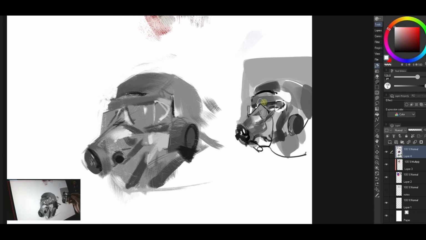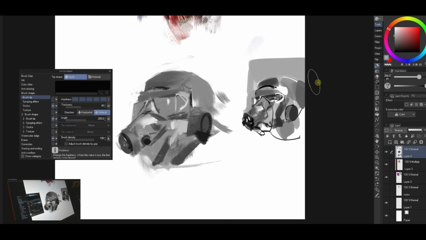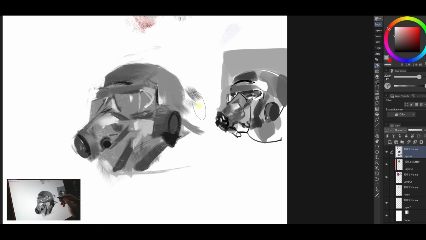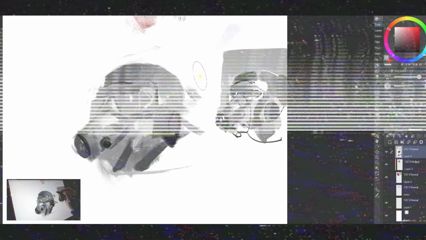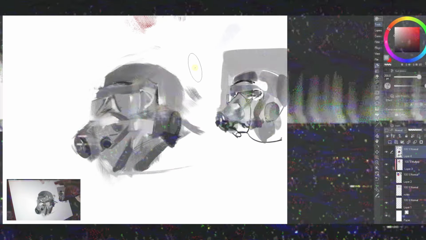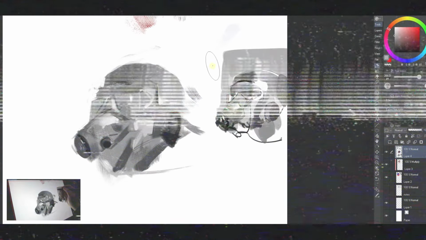So for me, what I like to do is just use the default round brush and squish it. You can change it in your shape dynamics or whatever. Or wait, how did I do it? Oh yeah, brush tip, thickness 40, and then I put it at an angle. Oh, by the way, another thing about Clip Studio Paint is you can change the angle of your brush very quickly. Right? For me, it's the brackets. I customize the shortcuts myself. So for me, it's actually the comma and the semicolon. They're my brush size, but the two buttons above to the right, the brackets essentially, it's for me to change the brush angle. Super fun.